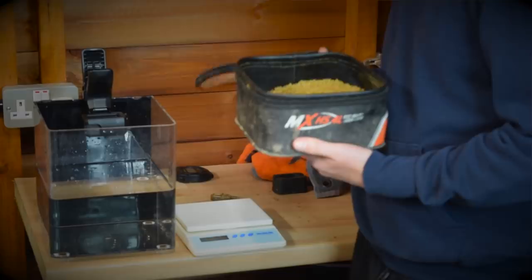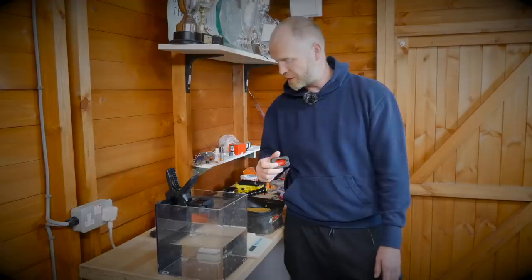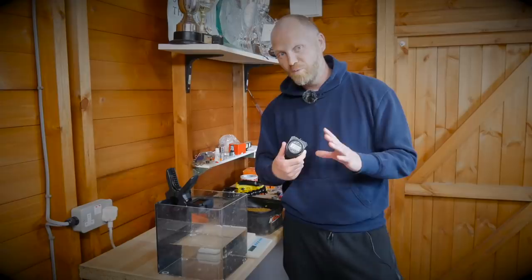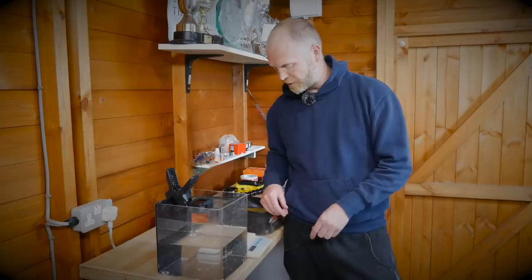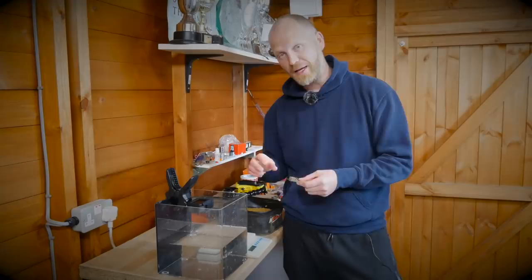I've got a method mould because I'm going to use that for the method feeder. I've got a stopwatch because we're going to be as scientific as we possibly can with this little experiment. And then I've got some kitchen scales — they're not the most accurate in the world, but they'll do increments of a gram. Before I mould the feeder, I'm just going to weigh the feeder because I want to see how much bait you can get around each one of these feeders.